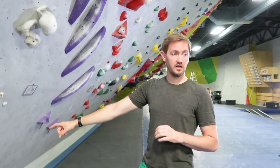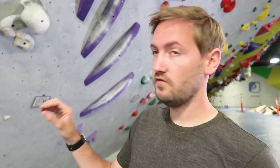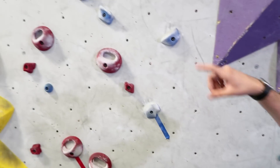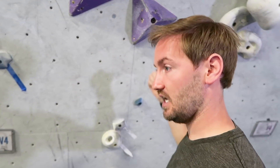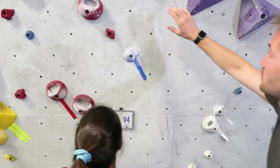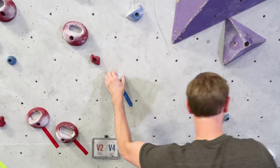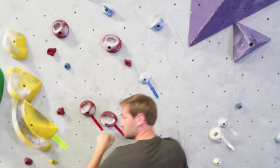That foot is really far away and there's no way that I'm going to be able to sustain it with that move. This is a tactic I started doing — I can reach from hand to foot a certain number of T-nuts. It makes looking at the wall and visualizing where your feet are a lot easier. This foot is only good for this hold, but it won't be for that one, because after I get outside of that range, my core is so outstretched I can't sustain that movement anymore. Also, when you were grabbing this hold, you were grabbing it like this — you're not on it. I think when you do your toe hook and you cross, you have some time to just readjust.